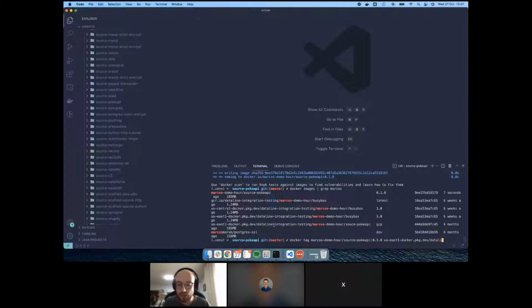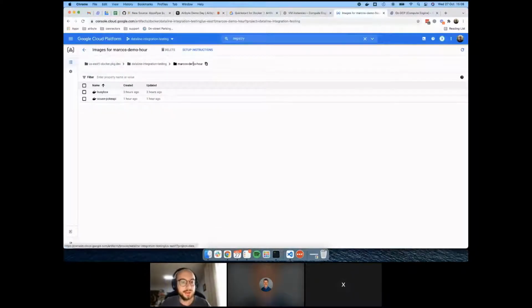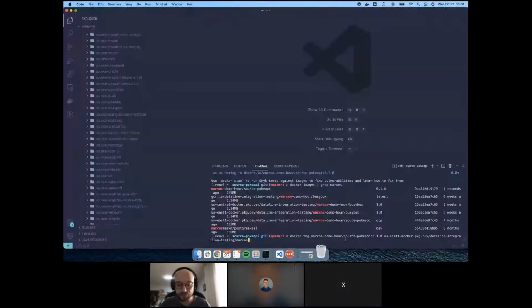For me it is data line integration testing. And then the path in this case is Marcos demo hour, which is a folder. And the name I have for my connector. In this case, it's going to be source private poke API, and we can also give some tagging here.